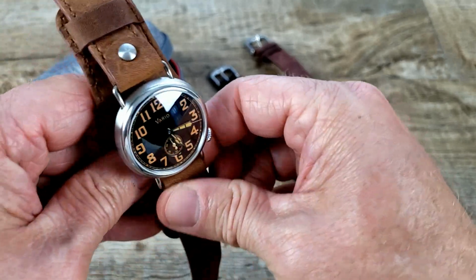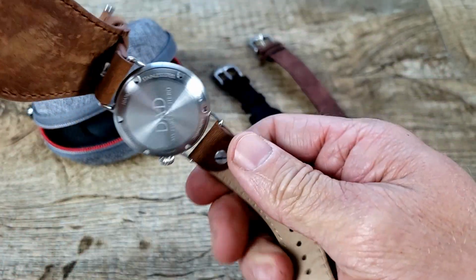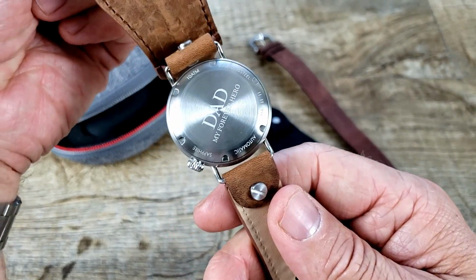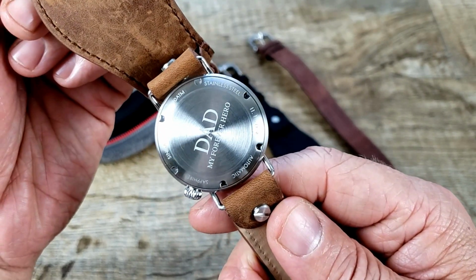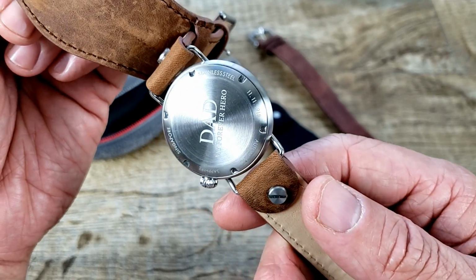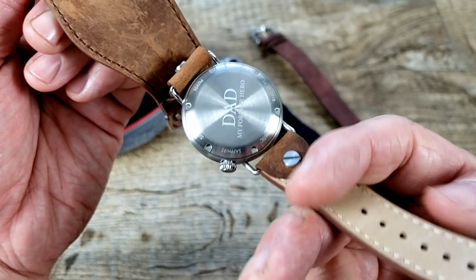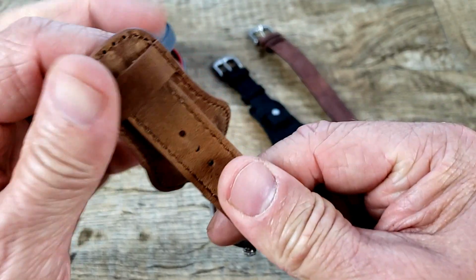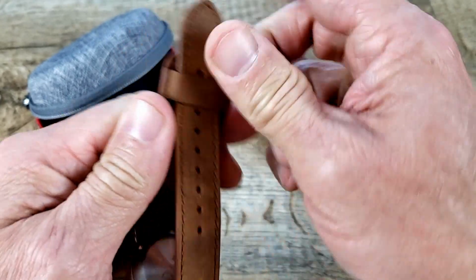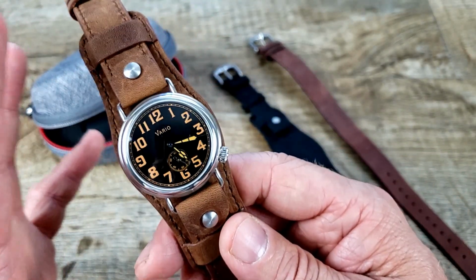Like I said, you have so many options with this watch. Vario has done a really, really good job. As you can see, there's some engraving on the back. You can opt to have it plain or engraved with specs around the outer edge, as you can see, for a little extra charge, which I think is well worth it. If you go on the website and check out their engraving options, a lot of cool things to personalize this watch indeed.